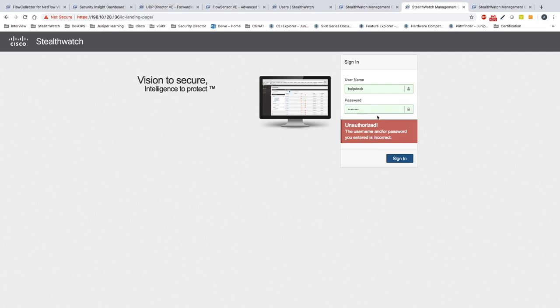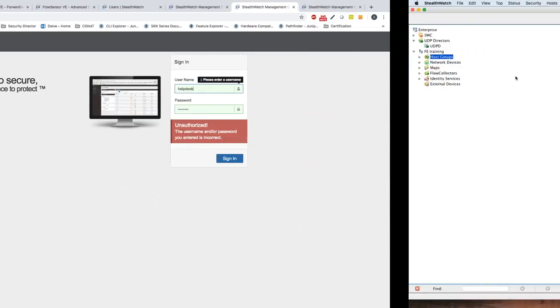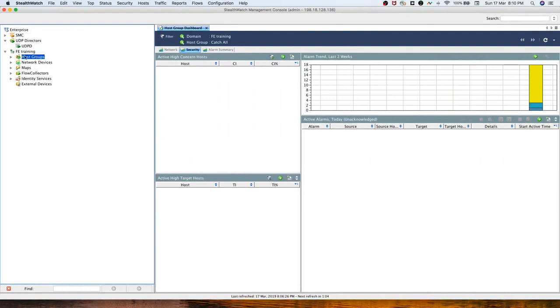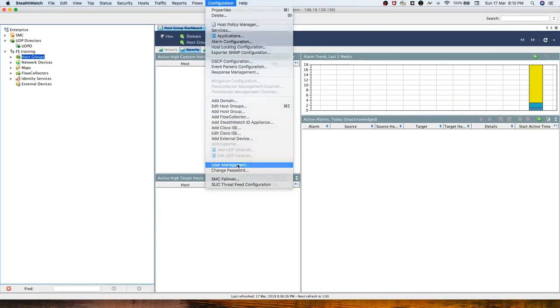All right, is there something different? Let's do one thing. Let's have a look at our users right now once more. Configuration, user management.